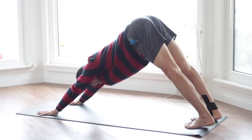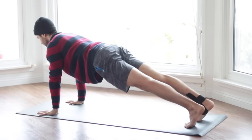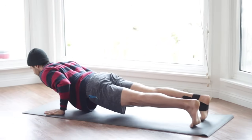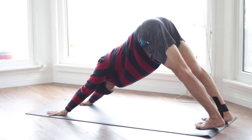Now just feel the difference in your shoulders. Maybe they feel more open, like the muscles were more willing to move. Shift into plank pose. Hug your armpits down, lower to chaturanga. Press straight back up. Downward facing dog.